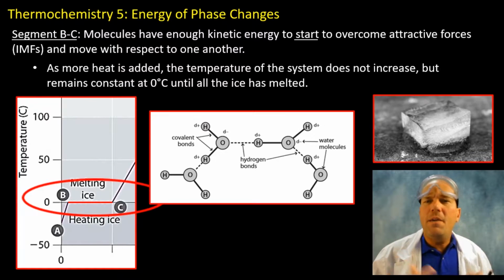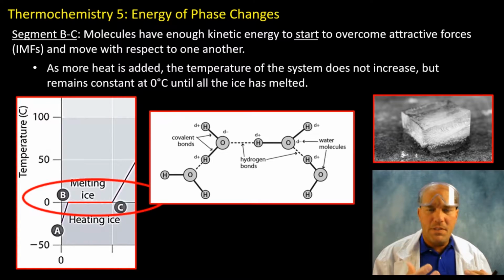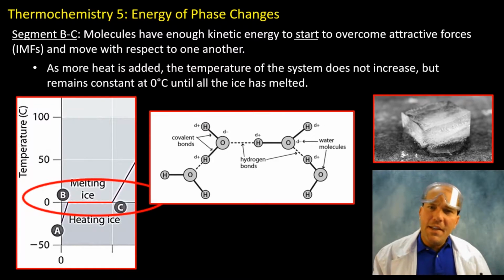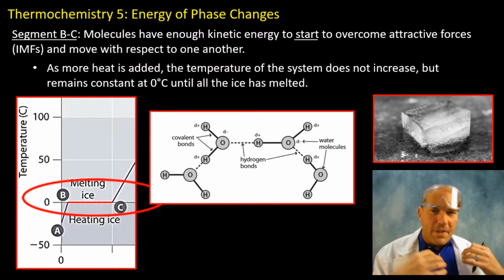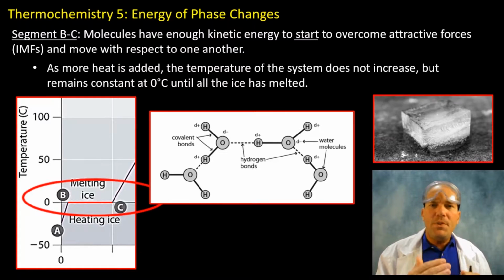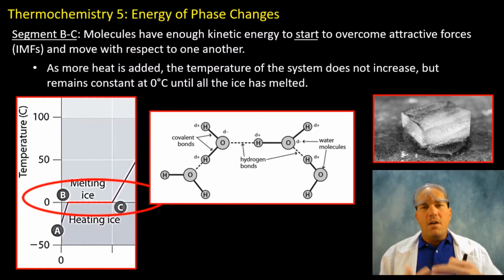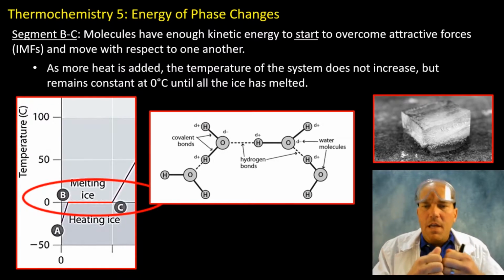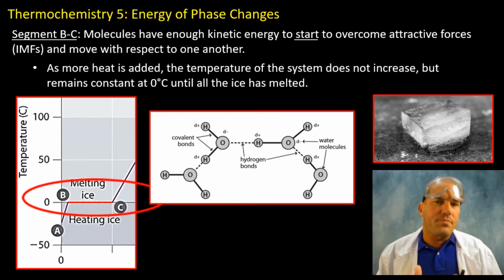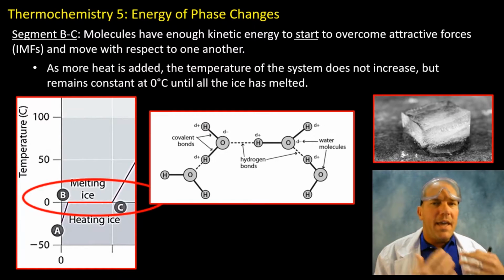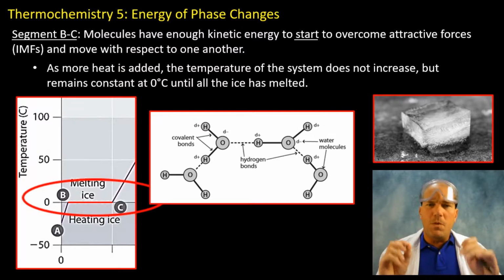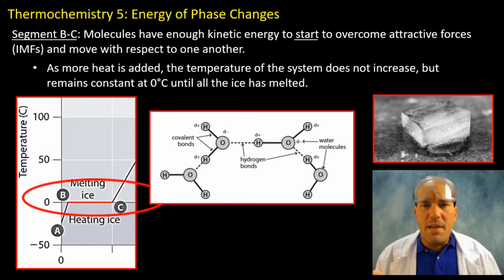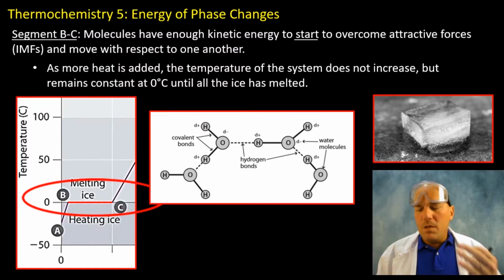So from A to B, we had a heat it up section. B to C is a break it up. Heat it up, break it up. So we heat it, we reach this threshold where the water molecules can begin to slide relative to each other and slip past each other. This is the melting, and the constant temperature of 0 will stay the same until the entire sample is melted into a liquid form.